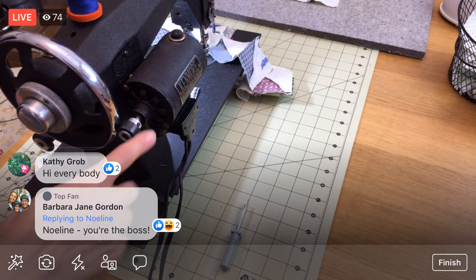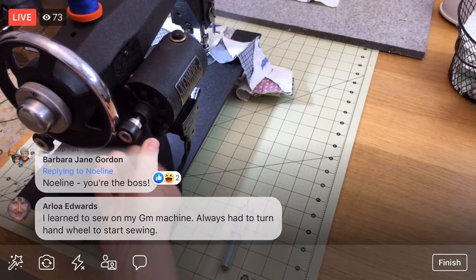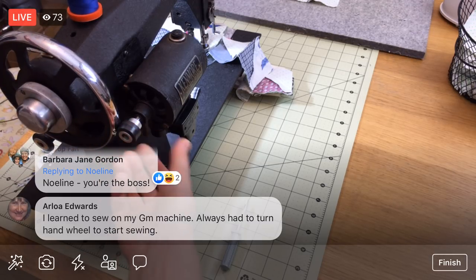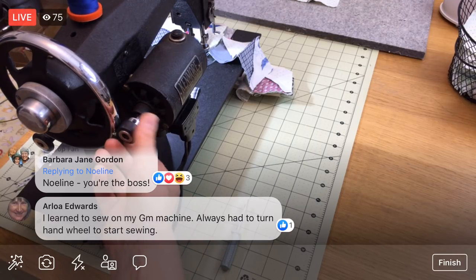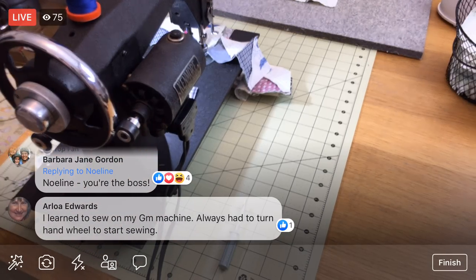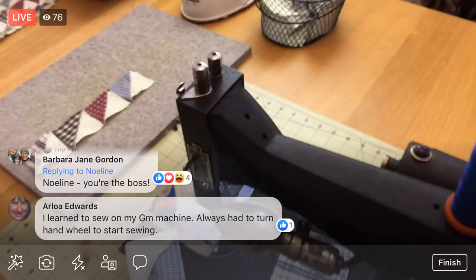But yeah, so here's what I mean though. Isn't this neat? So here's the motor. And all it does, the motor spins this wheel, and that wheel is the sewing machine wheel. So there's no belt, no nothing. So that is it. Isn't that interesting? It's just different than a sewing machine with a belt. It has that motor pulley instead. All right, let's get to the front again. Such a neat shape, though.